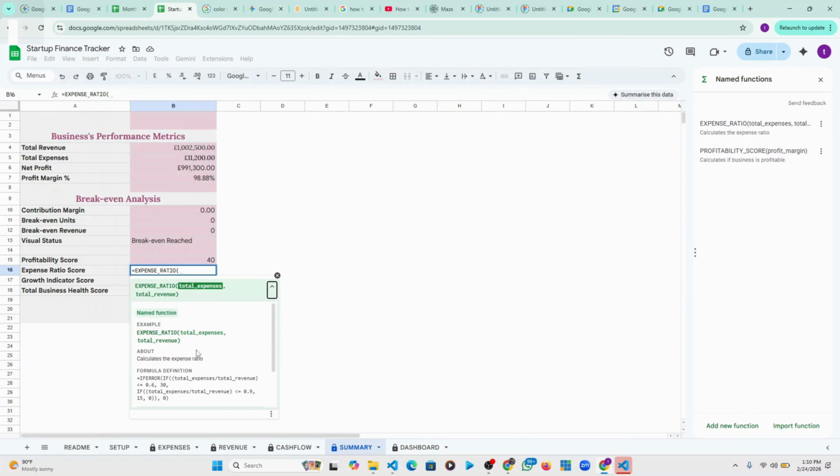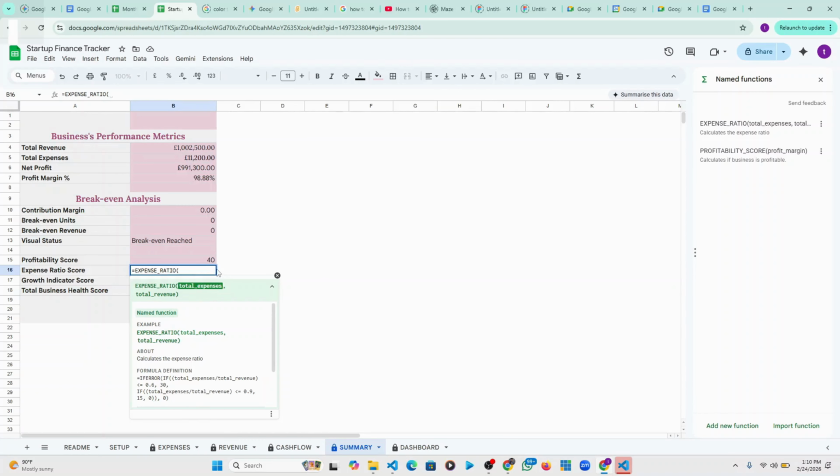You can see other details of the function showing here: the example, the formula definition, each variable, and the description of each variable, all of that. You can see that it takes two arguments, which are total expenses and total revenue. Then I'll select the cell that represents each of these arguments.